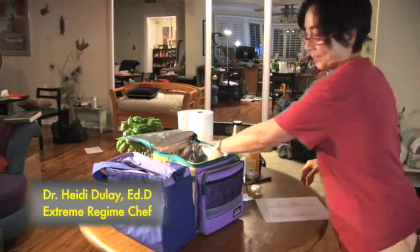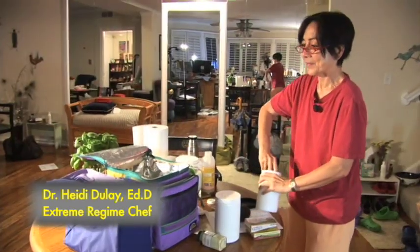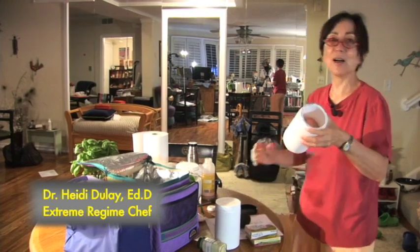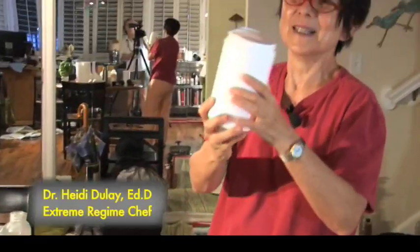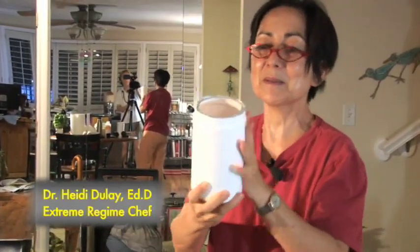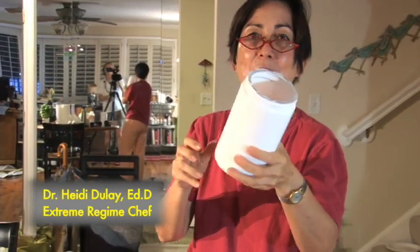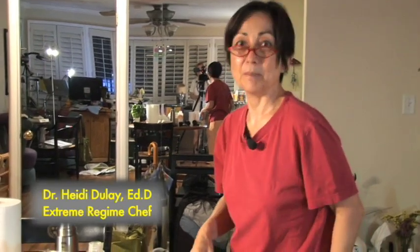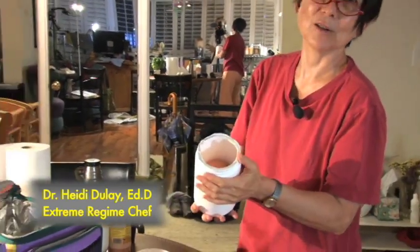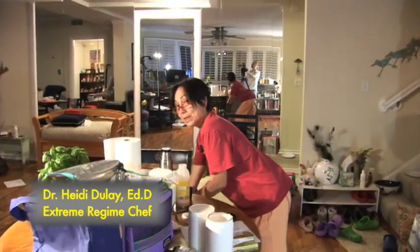The cheese goes in, and one of my favorite really fast food snacks is an avocado. These are hard-boiled eggs that I just made last night with an egg cooker. This is a jar from one of my mixes, the Big B mix — I put my hard-boiled eggs in there. There are six eggs. I'm going away for three days, so a couple for the road, a couple for the weekend, and maybe a couple for the trip back, so I don't have to worry about making anything over there.